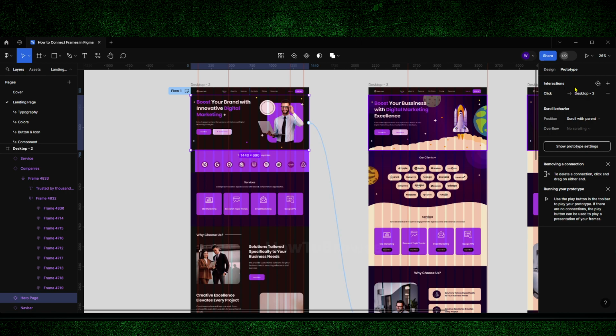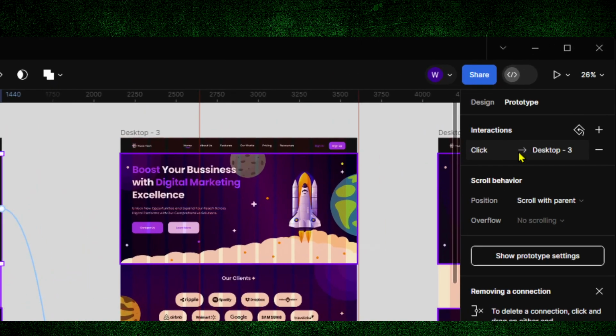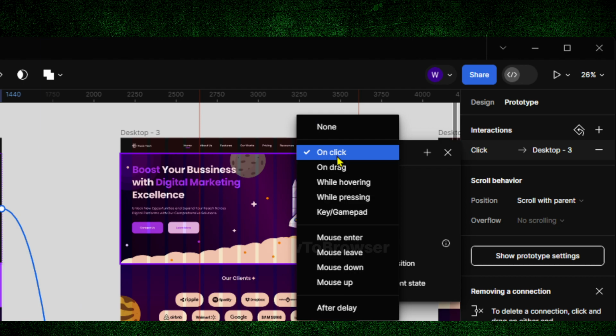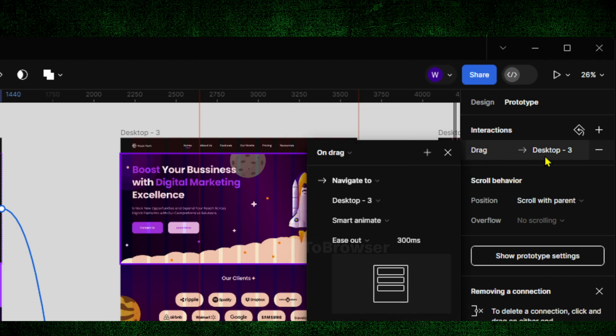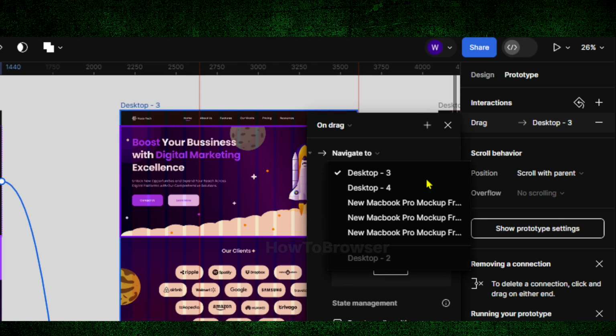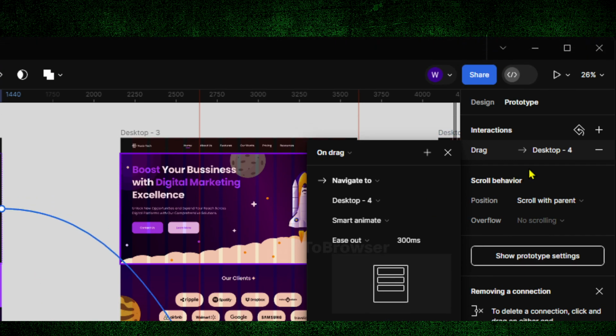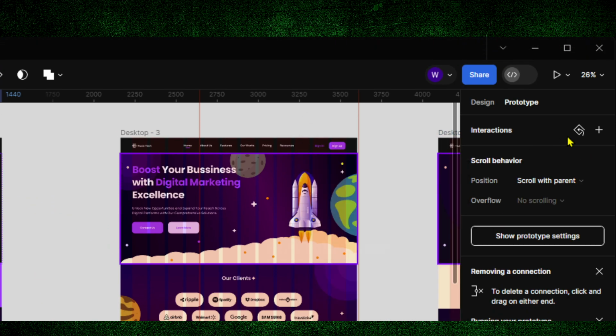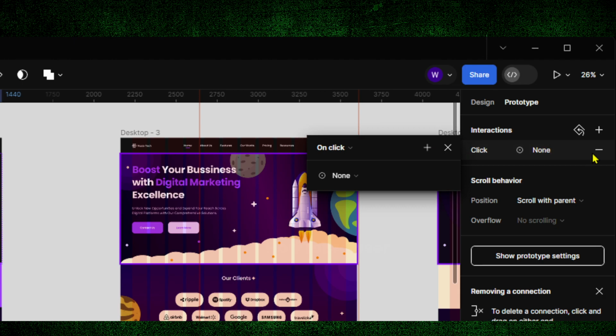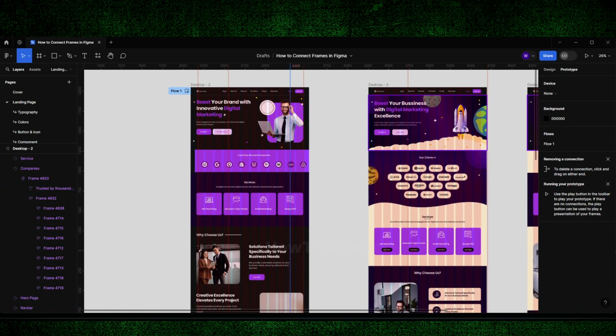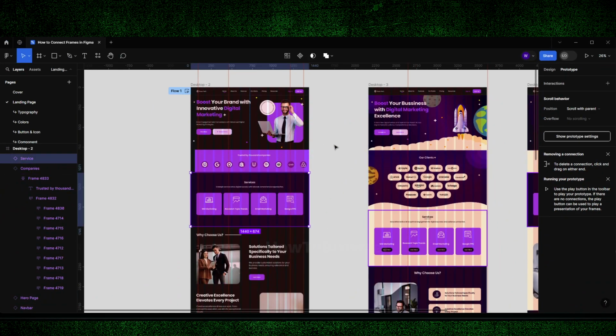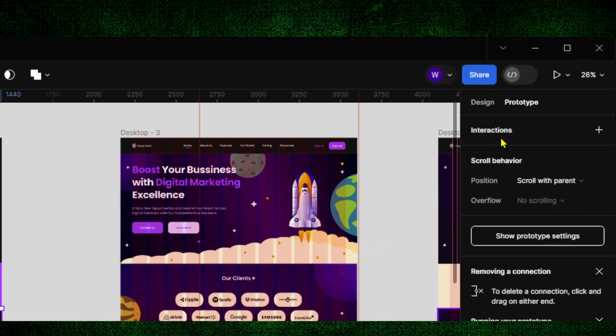Then also here, interactions. In interactions, I click on drag, connect to Desktop or Desktop 4, and you can see you can also remove this one or add another one. Of course I select this one, but if I select the other one here, I can add some interactions.